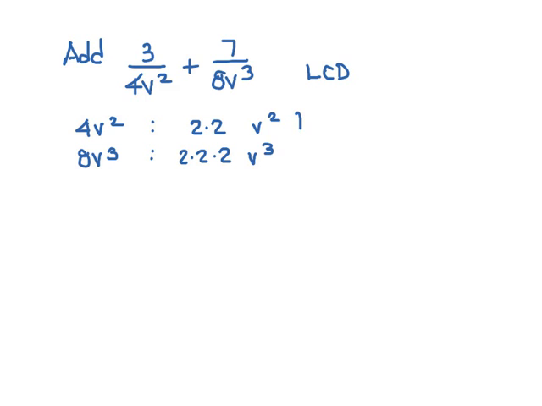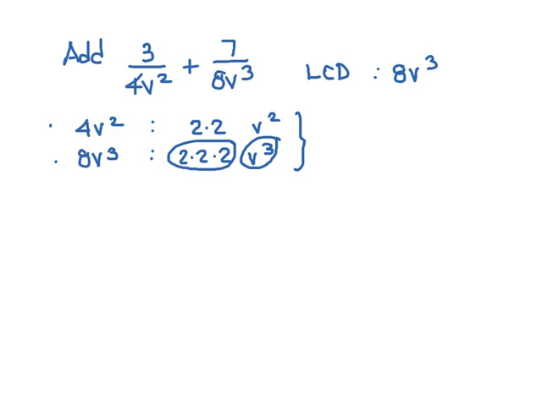And remember, for the least common denominator we're looking for any factors. They don't have to even be the same, but we need to take the most out of each of those factors. So in our case here, we have 2 as a factor, and we have 3 2's. That's the most number we have between the two denominators. And then we have a v, and the most v's we have are 3 of them. And we have v times v times v here. So our LCD, our least common denominator, is 8v cubed.